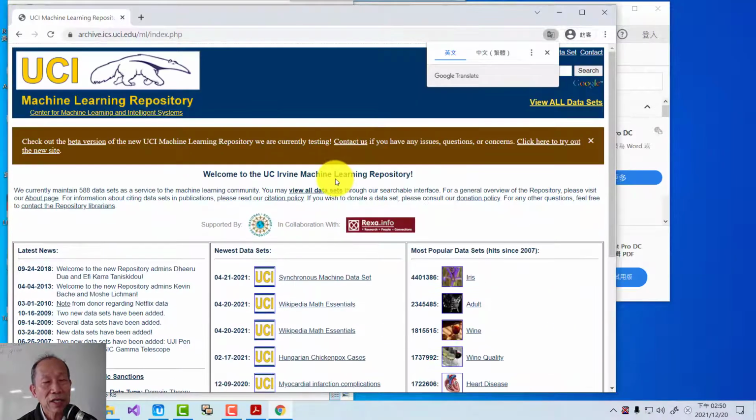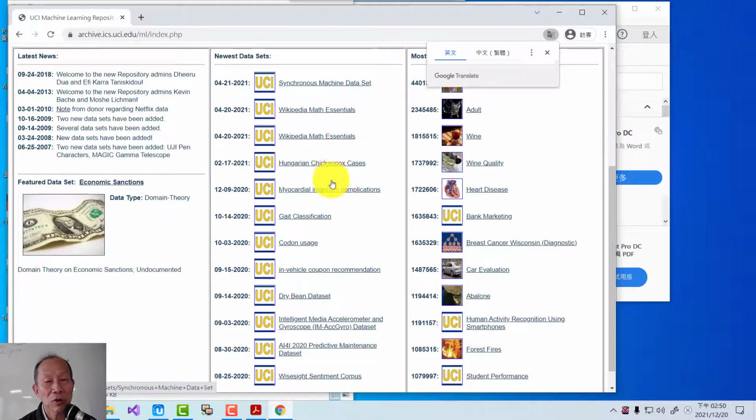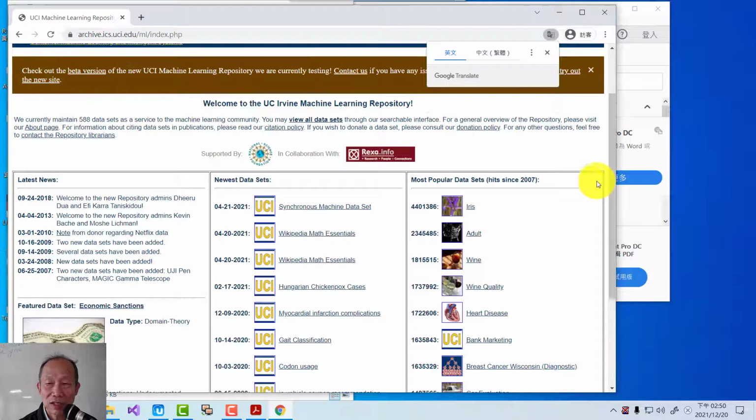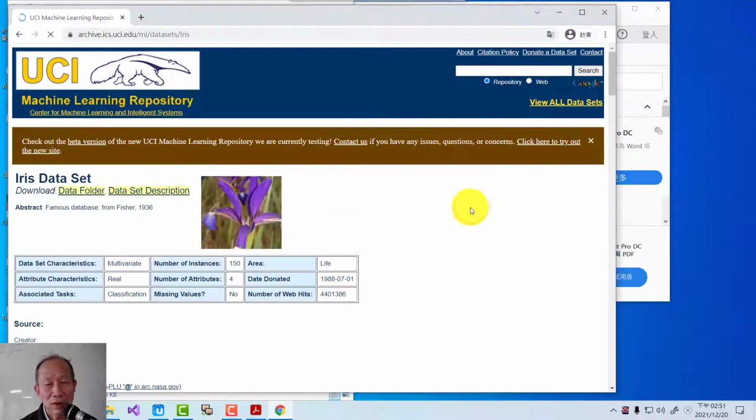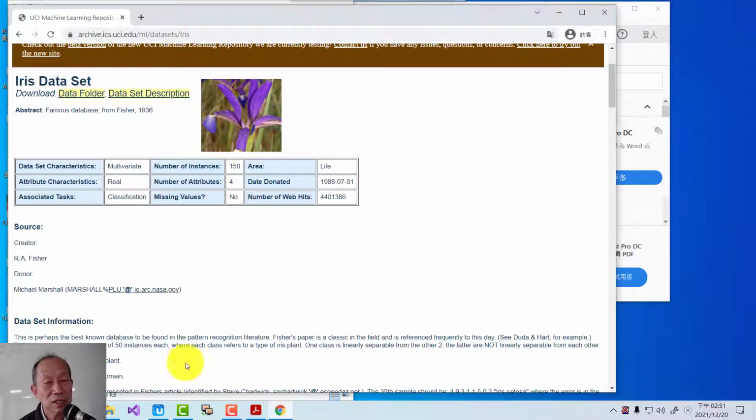They keep updating the data sets contributed from all over the world. So you can see a bunch of irises right here, right? If you look into the iris flower, a detailed explanation will be given right here.